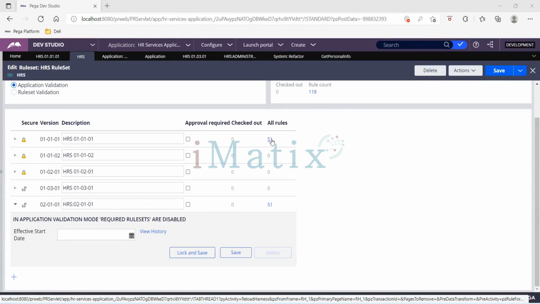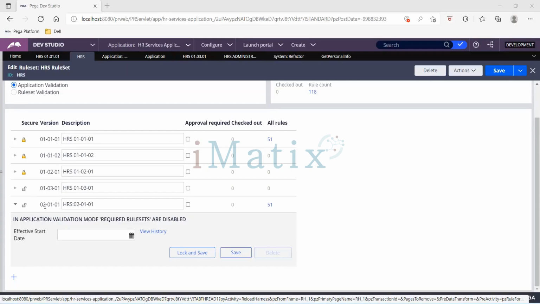That's why I see all the 51 moved across into 02.1.0.1. Otherwise, what it could have been is, suppose there are 51 in the lower one and some 100 in 1.1.0.2. Likewise, a lot of rules are available, but the system picks the finest copy of each rule and moves it on to the 02.0.0.1.